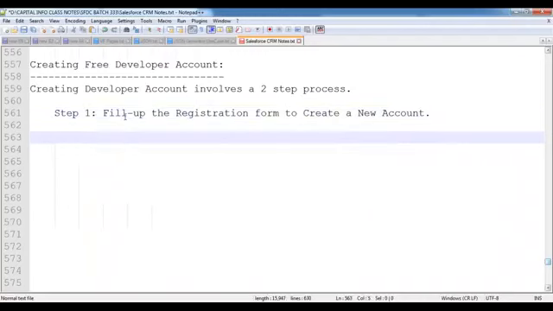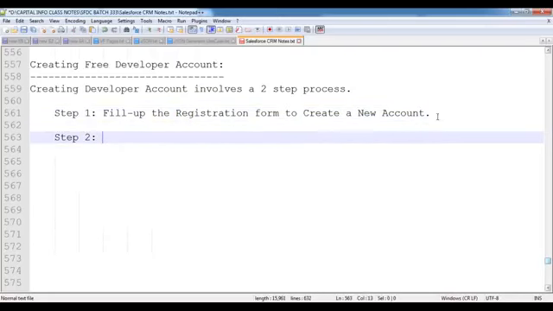For example, if you want to open a bank account, we have to fill up the registration form, right? If you want to join a new job, we have to fill up some documents as part of the joining formalities, which the HR people give to you. In a similar way, to create a new Salesforce account, there is a very basic registration form available. It doesn't take much time, maximum 1 minute. You will have almost 7 to 8 fields. That's it, don't expect a lengthy form.